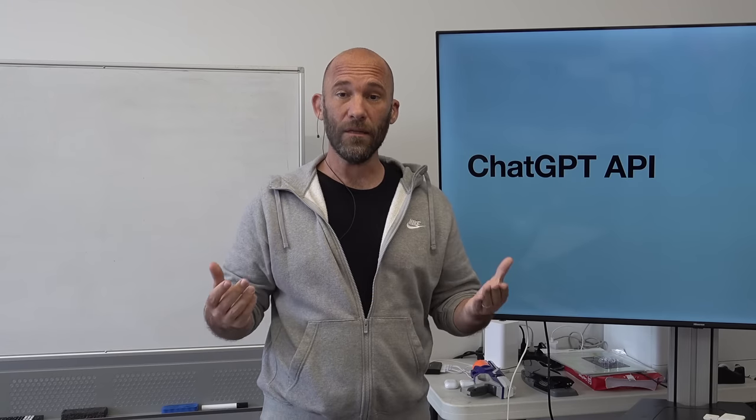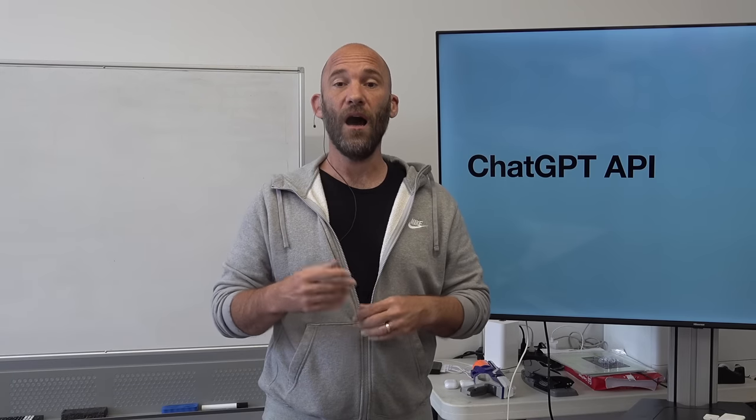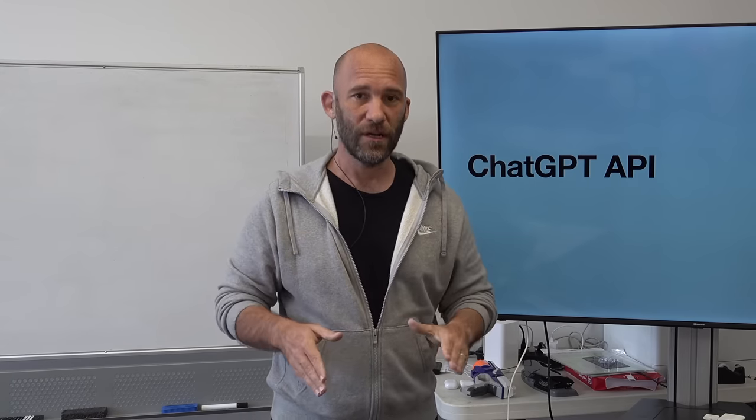So when we're talking about the ChatGPT API today, I'm going to be showing you how to use the Davinci model, so ChatGPT 3.0. I'm going to be showing you how to use the 3.5 model. That's the one that everybody has been using for the past couple of months. I'm also going to be showing you how to use DALL-E. That's the image creation model that they have, and I will be showing you how to use Whisper, and Whisper is the audio tool where basically you can upload an audio file and turn it into text.